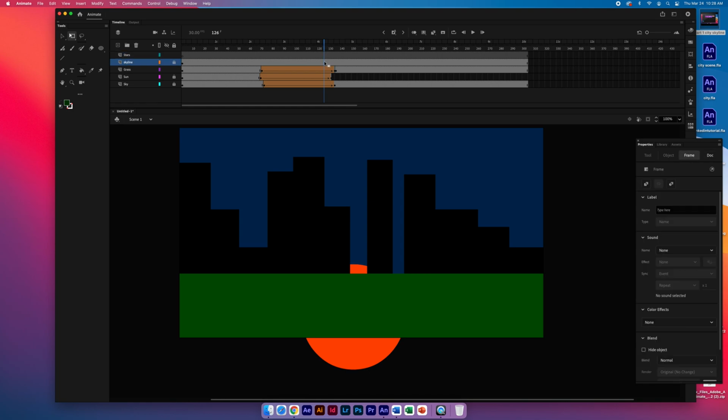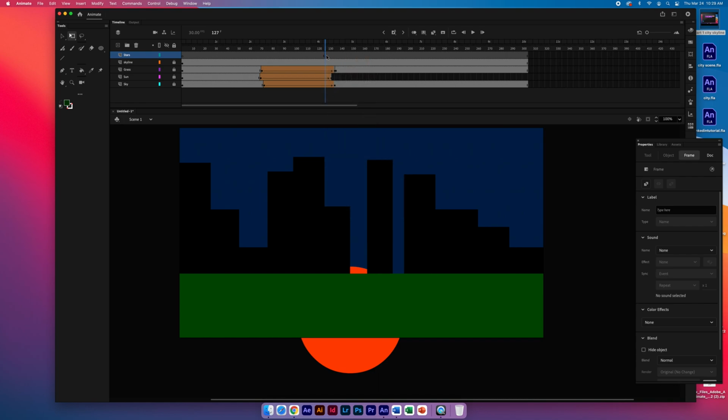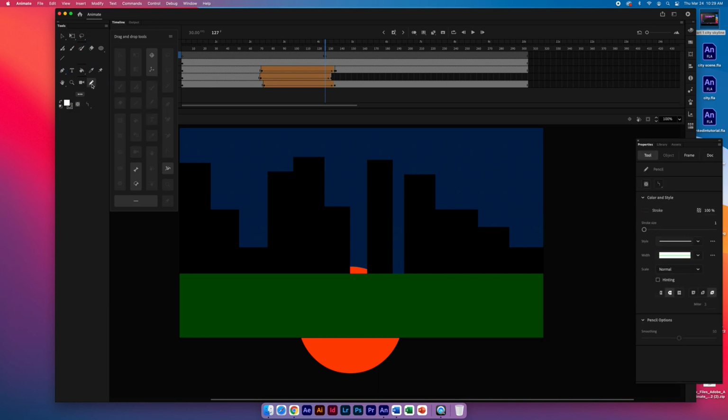And I'm going to click on that layer, make sure everything else is locked. Click on our stars, and I'm going to insert a keyframe. Okay, so there's nothing on that layer right now. I'm going to change my color to white, and for this one, if you don't have these brushes in, you can click on these three dots and you can find them over here, and all you do is just drag and drop them onto your palette and they get added in. And you can rearrange your palette any way you want.